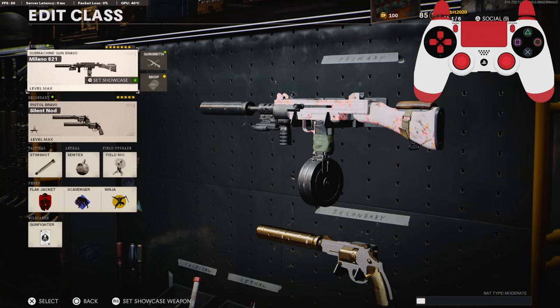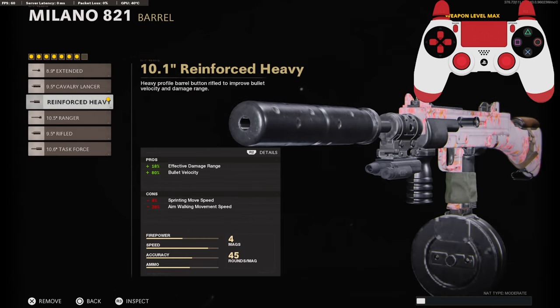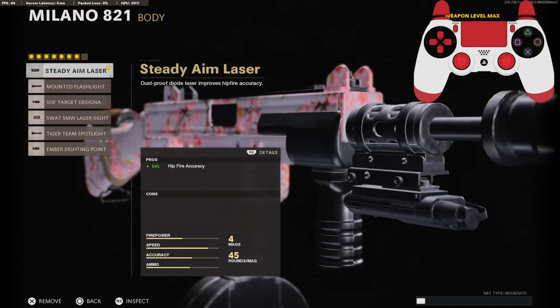Today we are running 7 attachments, so you're going to need to go down to the wildcards and select Gunfighter. On the first attachment, I'm running an HSC suppressor to stay off the minimap and for the vertical recoil control. On the barrel, I'm using the 10.1 reinforced heavy barrel for the 18% effective damage range and 80% bullet velocity. On the body, I'm using the steady aim laser.